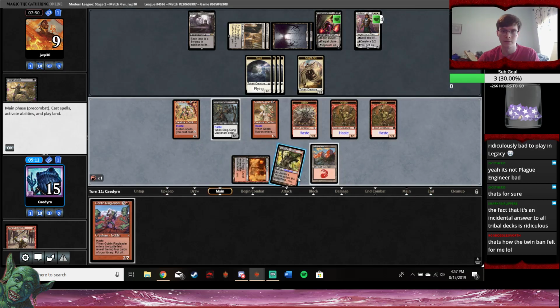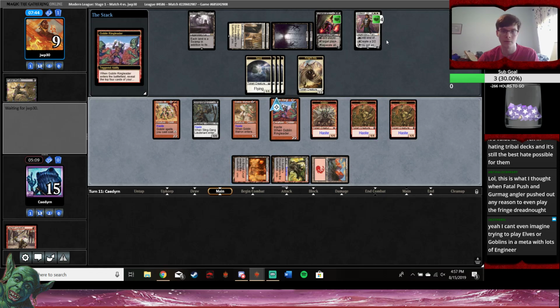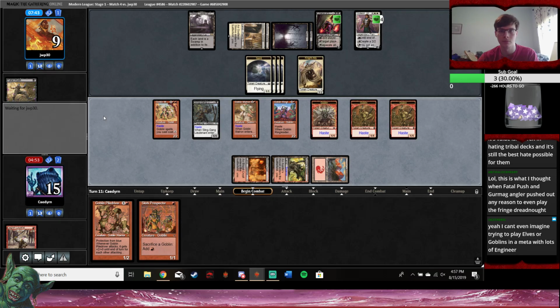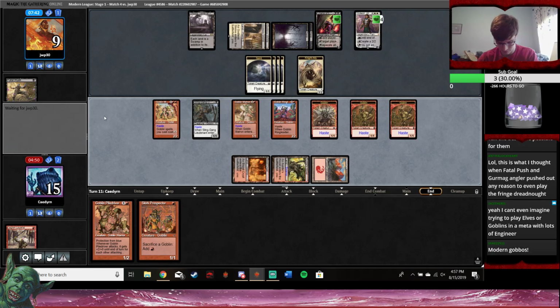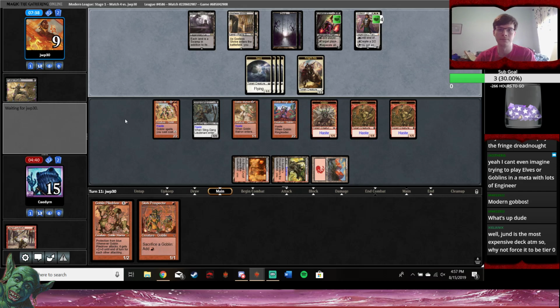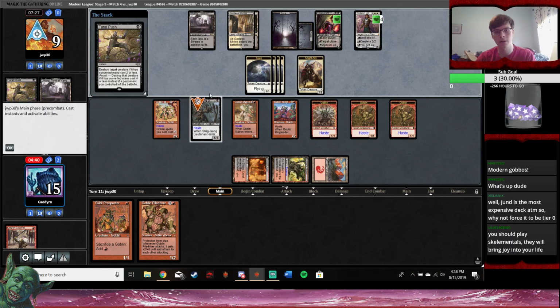That was a good draw. They might be dead here. They have 5 blockers. 1, 2, 3, 4, 5, 6 attackers. 1, 2, so 7 creatures. Only 1 gets through, so not quite. Gotta wait a turn. Okay, Urborging to get Push. Come on. Ugh.